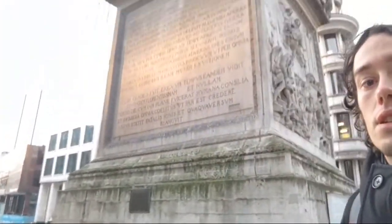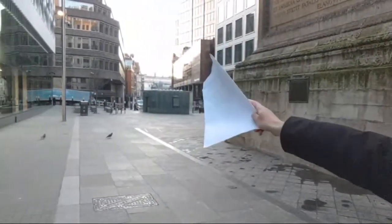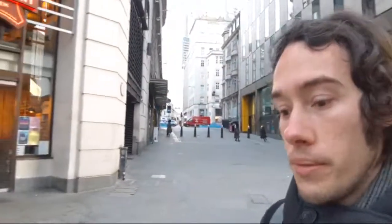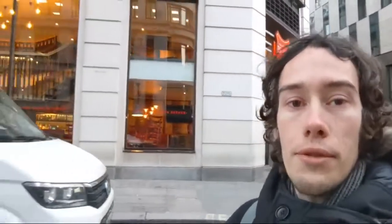And the reason for that is, if you would put this monument flat on the ground in that direction, then you see there at the corner, that's where at that time an old bakery was standing, where the fire started. So putting it flat on the ground would result into the exact spot where the fire started 450 years ago.